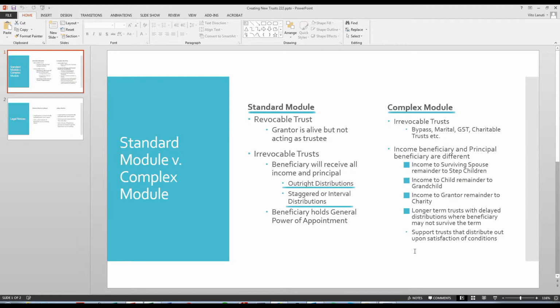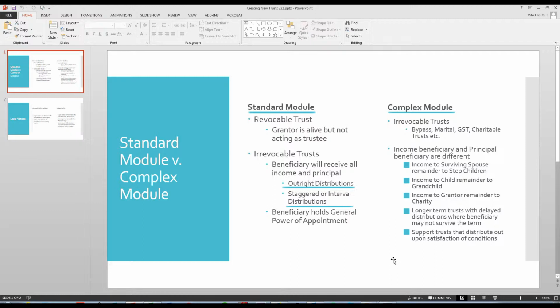So if you had a trust where the beneficiary was 35 and there were support payments, income, maybe principal for health maintenance and support for 30 years, and then the beneficiary were to receive all of the principal at that time, or another type of support trust that distributes out upon a satisfaction of conditions, such as testing clean from drugs. This could go on for a long time.